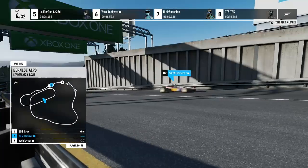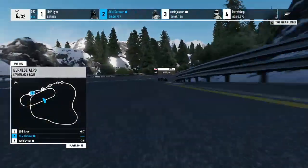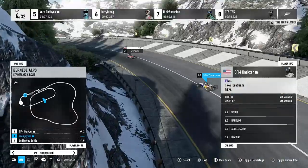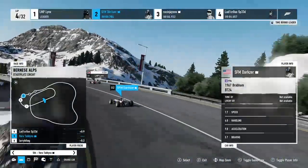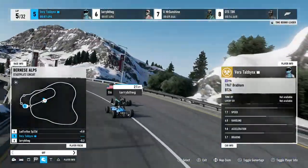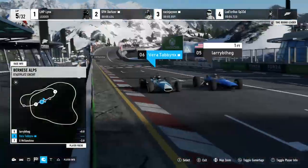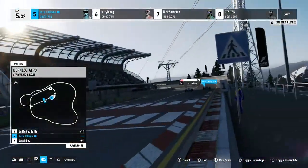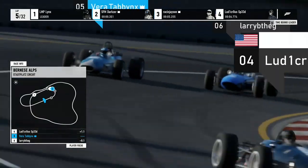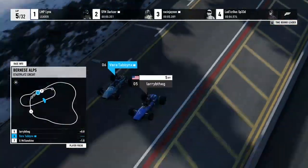Yeah, obviously, for me, it's not in seconds, but it's literally over 800 feet these two have put on Racing Jason and the rest, because I think Ludacris' speed has finally caught up from 6th to 4th now. Also, there's a fight for 5th between Vera and Larry. Larry B, the 13 of Vera and the 5 of Larry B. Larry B is going to look to the inside. Larry's in the Ferrari, and he's one of the drivers I really anticipate some good results from if he can turn some clean laps and clean air. I think that Ferrari has the potential to go right to the front if it's got a good setup. Yes, but so far it's even between these two.